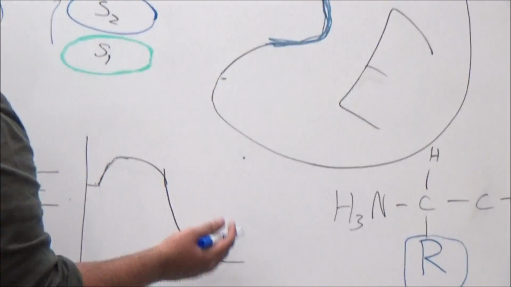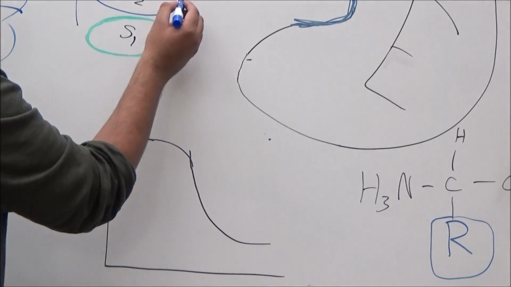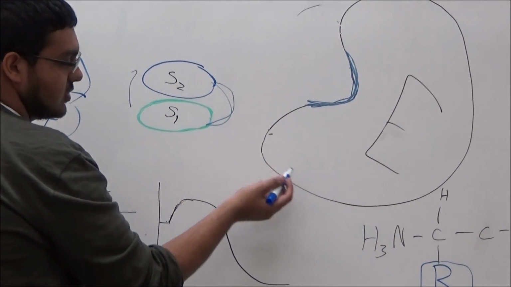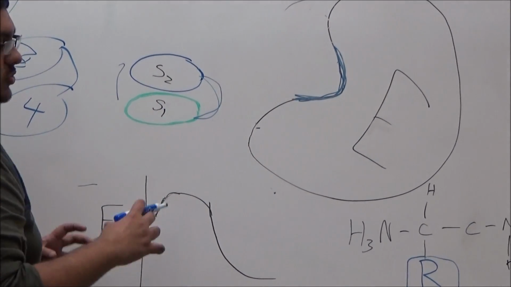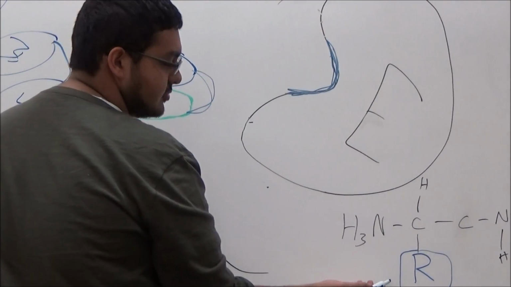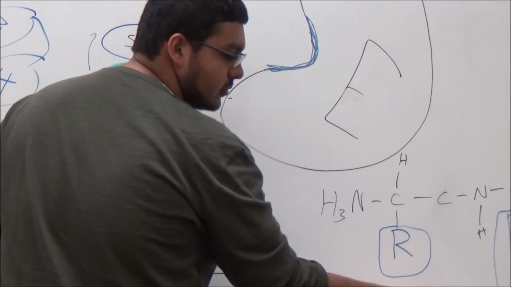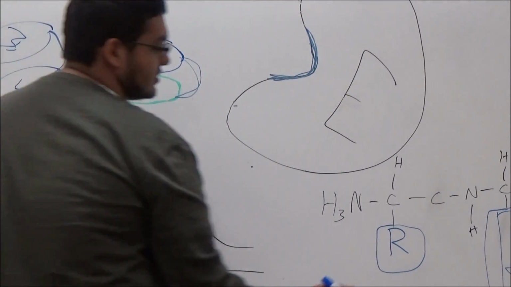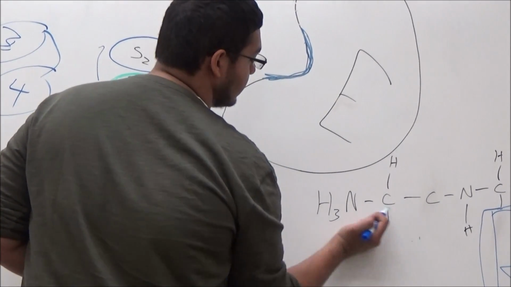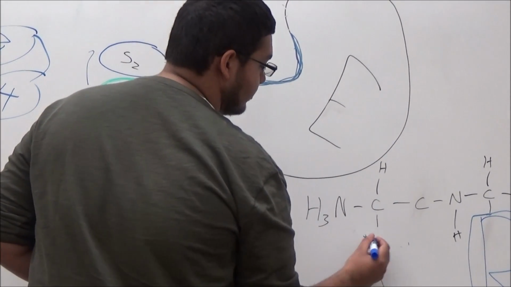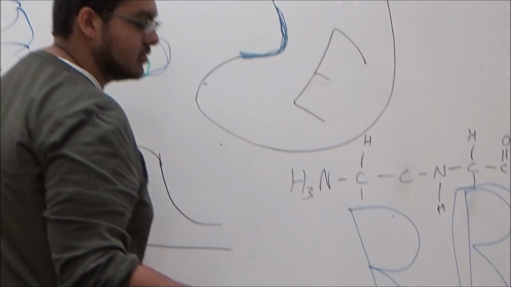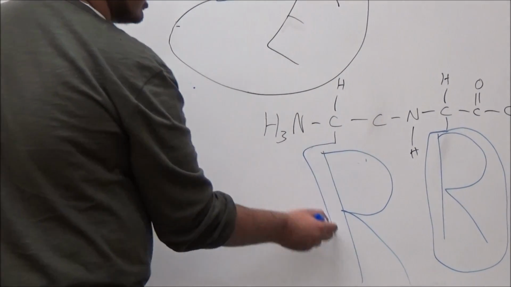So when this reaction is catalyzed by this enzyme, the only reason it works is because this enzyme has a small R group and it has a big R group. Let's say this small R group were to become really big all of a sudden, let's say it was mutated or something. Let's say the cell made a mistake and it was mutated.